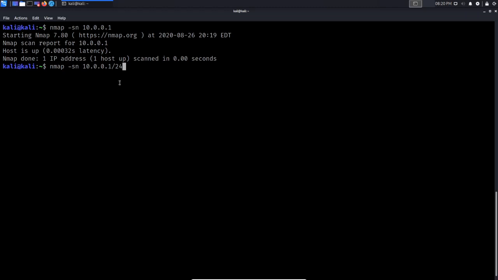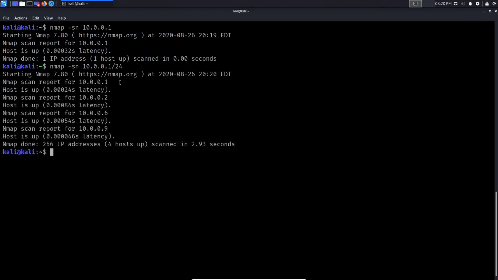So this is going to scan our virtual hacking lab network. We're going to hit enter. We're going to give that a few seconds, and there we are. You can see immediately we get our results, and with the ping scan, it's only going to display the actual devices or the hosts that are currently up. So for example, we have the default gateway or the router, and it tells us that that is up. We have the DHCP server running on 10.0.0.2, which is also up. And then, of course, we have 10.0.0.6 and 10.0.0.9.